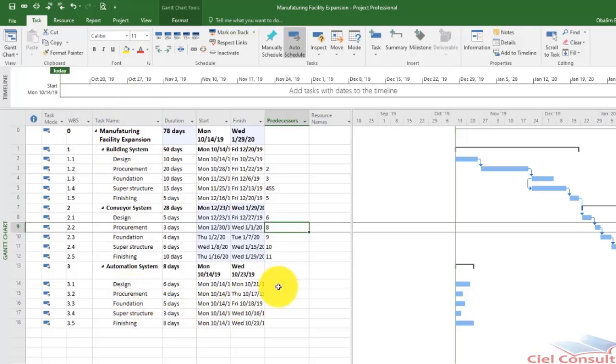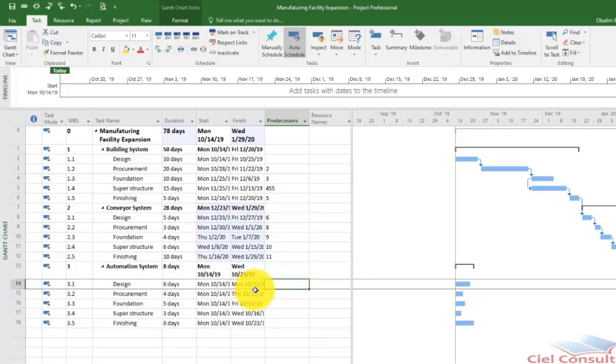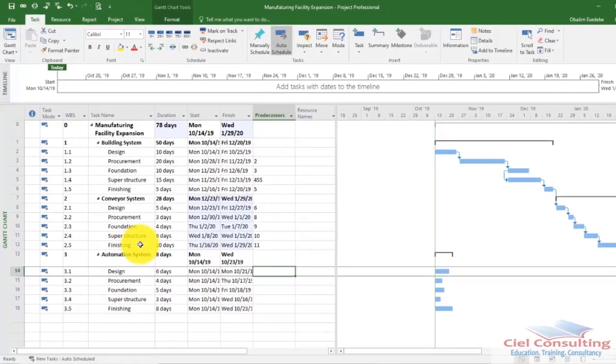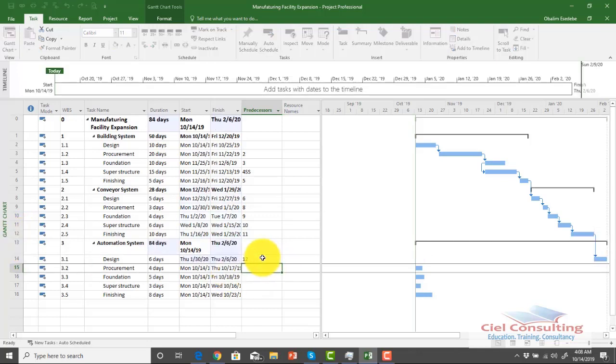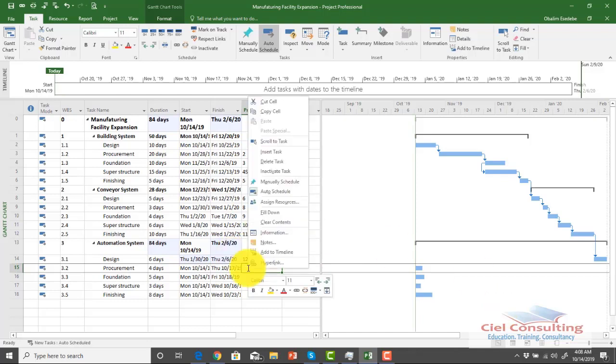All right, good. So next is the automation system. For the automation system, let's say the design is dependent on finishing in the conveyor system. Finishing is activity 12, so I simply enter 12 here, and it creates that relationship. Procurement is dependent on design and has, let's say, a finish to finish relationship.